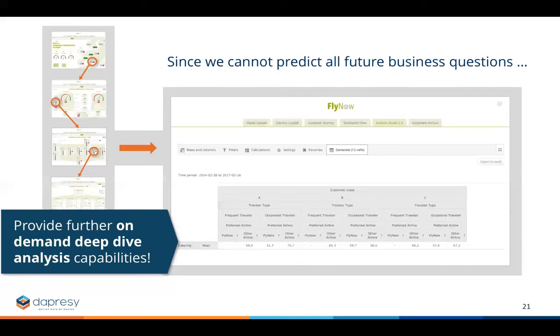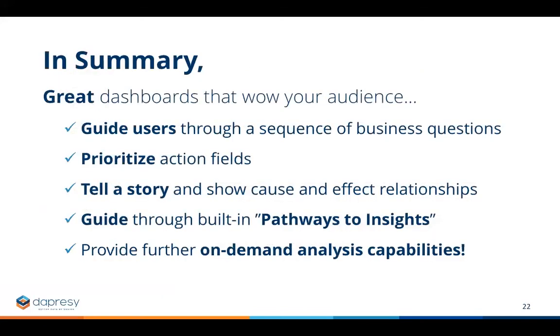To summarize what we have learned: a great dashboard that wows your audience, first of all, guides users through a sequence of business questions. So never just provide a tool that allows you to slice and dice the data and filter data. Always start with a business question, and always consider business questions as some kind of narrative arc, so that people can start with the big business question and go more and more into the details. It always should support you by prioritizing action fields.